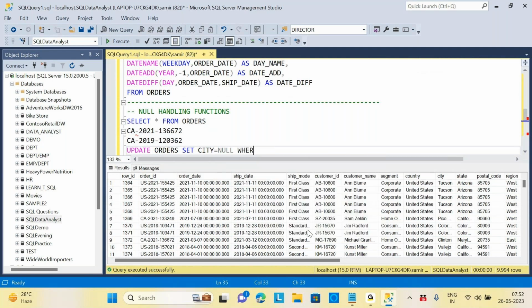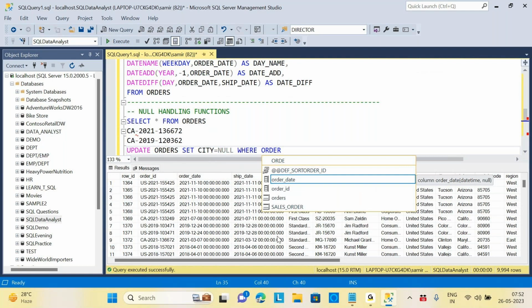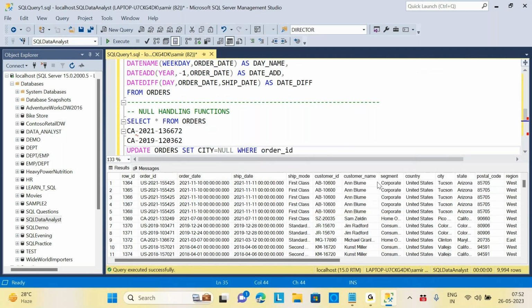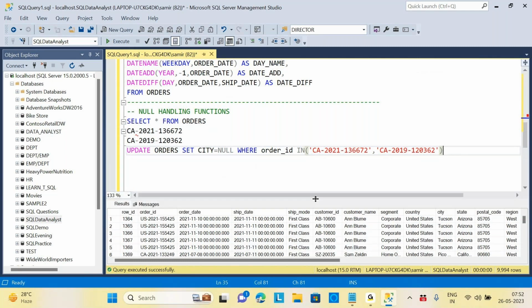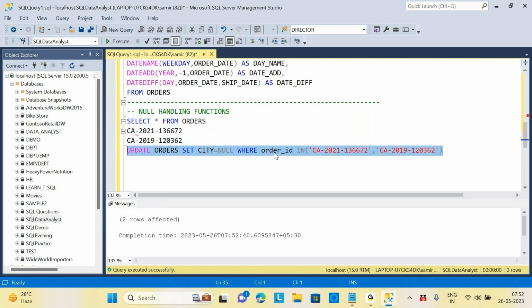So you guys are not practicing properly. I explained to you, right? Did I not explain the update statement in any classes? Update, delete, I explained, right? Yes or no? Yes. So my two rows got affected.